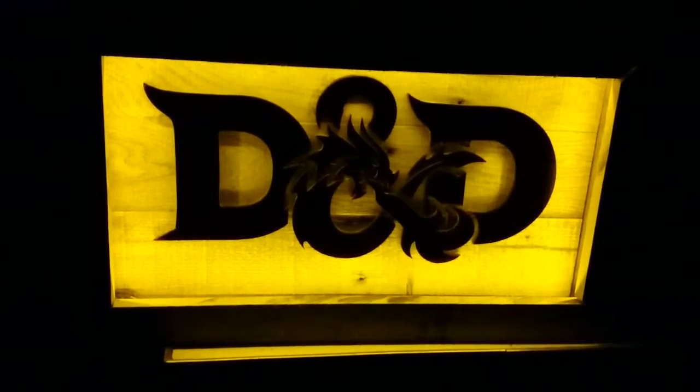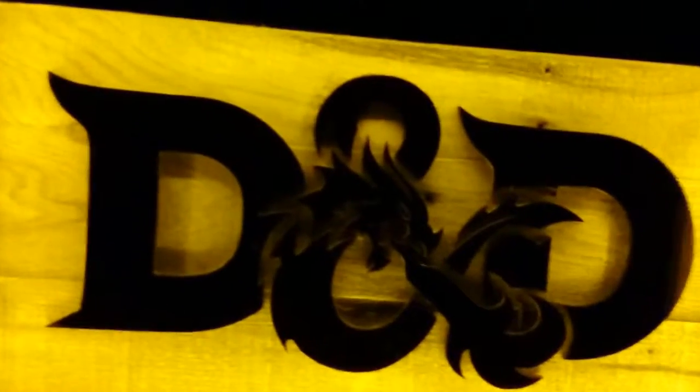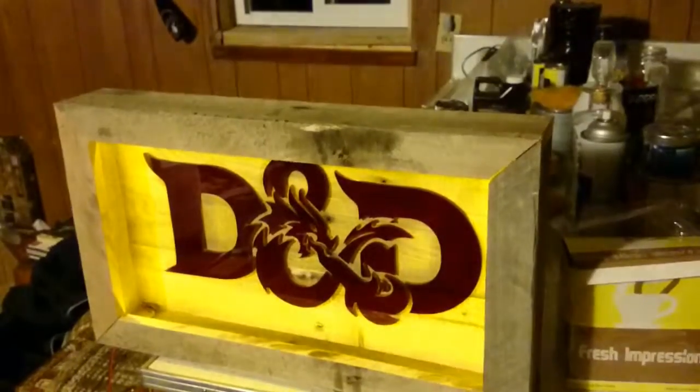Alright guys, here it is. This is what it looks like lit up in the dark at night. There are quite a few shadows. I'm not sure that I think these lights are so great as far as brightness is concerned. I think they could be brighter. I am going to link you to these specific lights, but I would maybe go with the cool white instead of the warm white, which I went with.